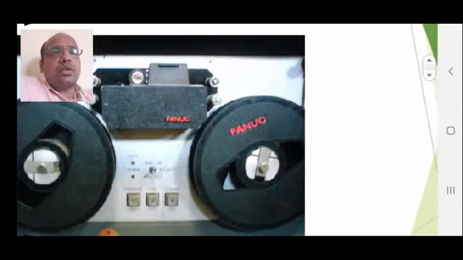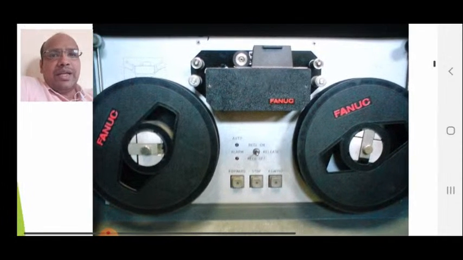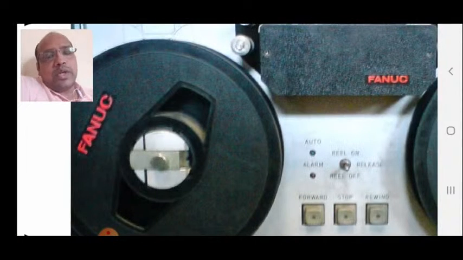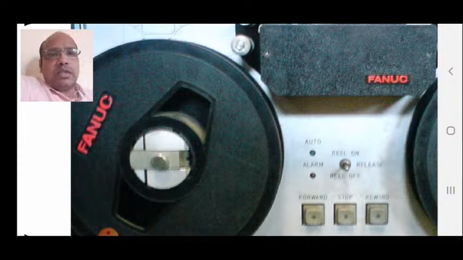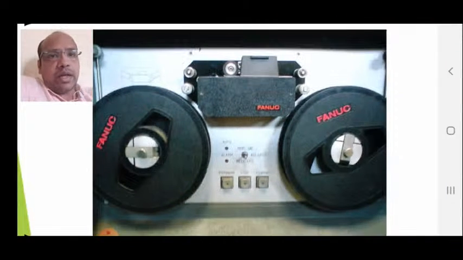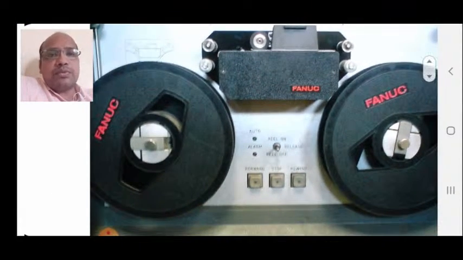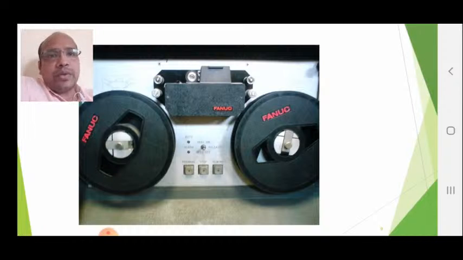This diagram shows a punch tape reader. It is just like in old days we were using tape recorders. These are the rollers, and over these rollers punch tape is mounted, and when these rollers roll, then punch tape is read by a machine control unit, and accordingly it performs the operations. So in this photo, FANUC is shown. This FANUC is the name of a controller, and this right one and the left one both are the rollers over which punch tape is mounted. Therefore it is called a punch tape reader.